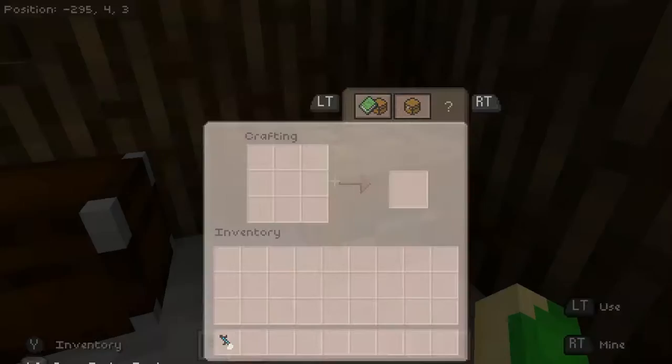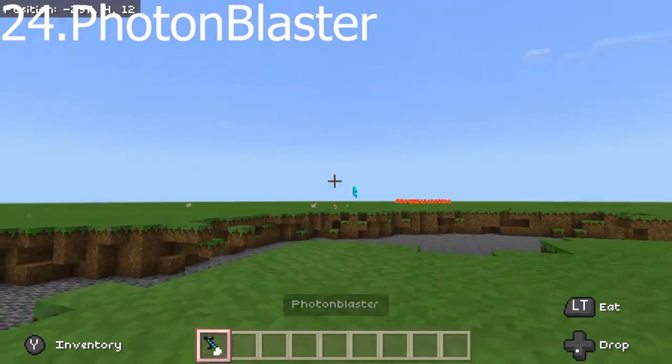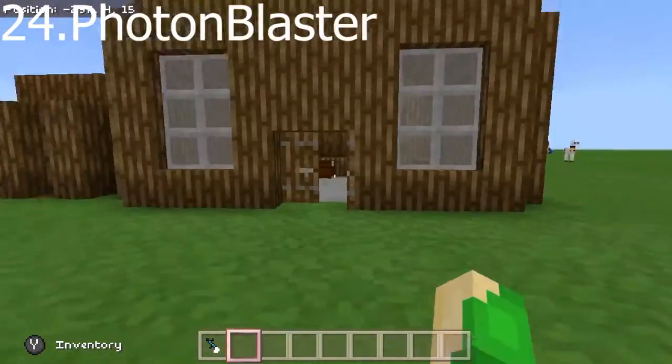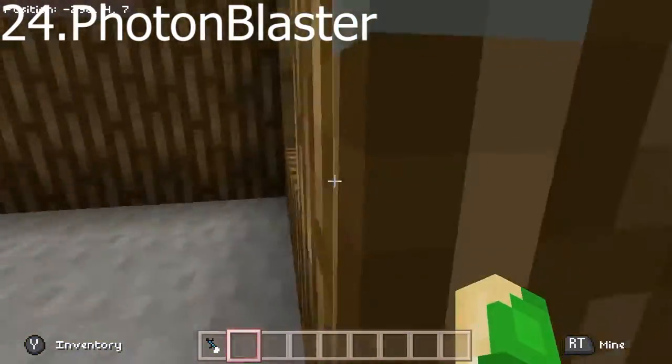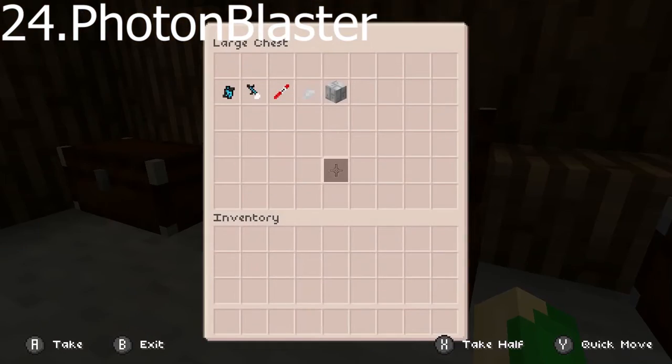This recipe crafts the Photonblaster. Now, the Photonblaster is pretty long range, shoots little lasers, and if you hit something, lights it on fire, just burns everything. Pretty nice, pretty strong, no durability, so that's pretty nice.